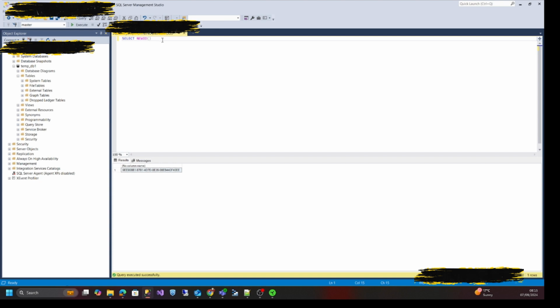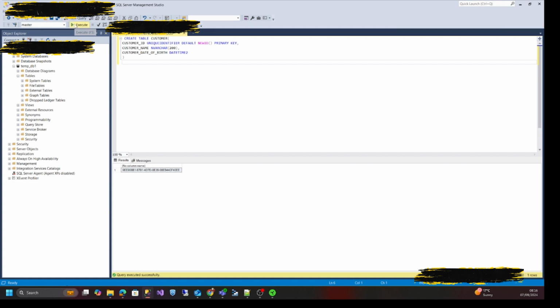But the question is how you can make use of this function in a table where you want to make a primary key of GUIDs. All right, so let's see how that works. I have a simple create statement that I'll copy paste into this window. There you go, I got a simple customer table.